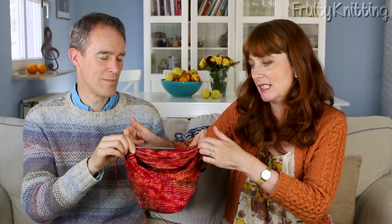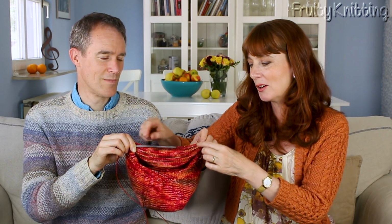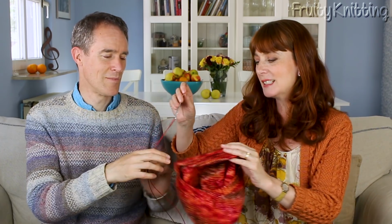There's only a set amount of stitches to do, so it won't take you that long, but it is a bit of a struggle. And so if you are going to do it, and if you like it, I thoroughly encourage you to do the pattern. That's how it worked for me. That's an interesting problem. You don't realise it until you're there and you're doing it and you figure out, okay.